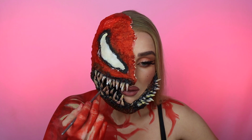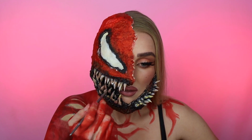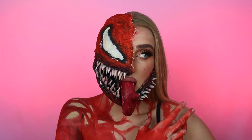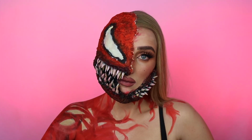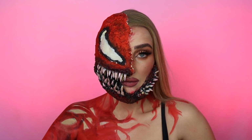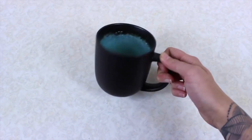After the tongue was all finished, I went in with a white body paint and lightly applied some highlights on the rounded edges of the teeth just to give them a little bit more of a glossy look. I popped the tongue in just to check that it was all good, and now we can go on to making our gelatin. SFX gelatin is really going to bring this to life and make it super glossy and creepy, so I'm going to show you how to quickly create that.